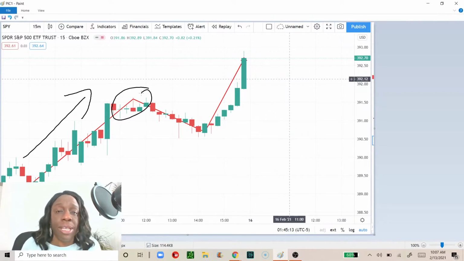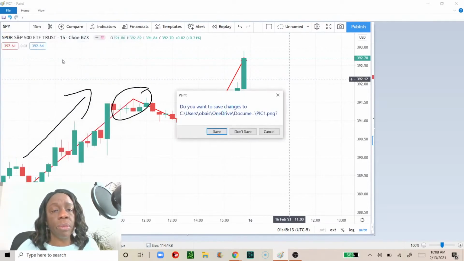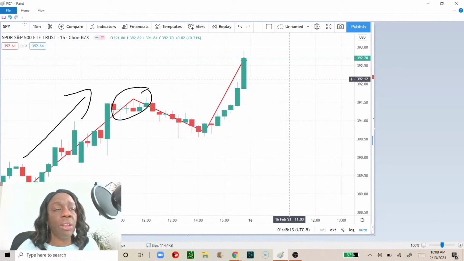I like to see green when I enter a trade, and I think most of us like to see green. Red is not a great color when you're trading, except if you short the markets, then you love red. But I tend to go long, meaning I'm looking to make money when price increases on any of my trades. So that's the very first thing. Always check your trend, and you're always going to check it on the higher time frame.